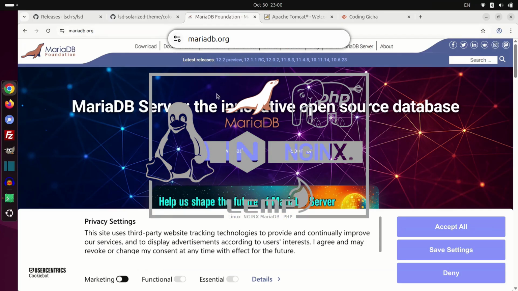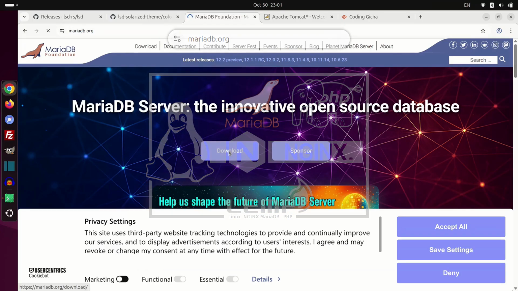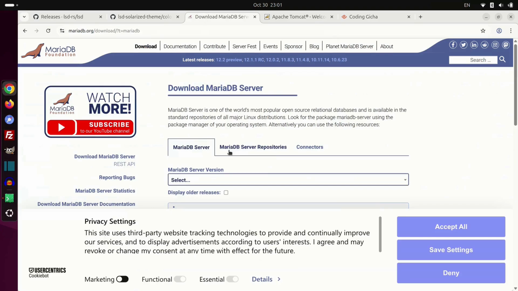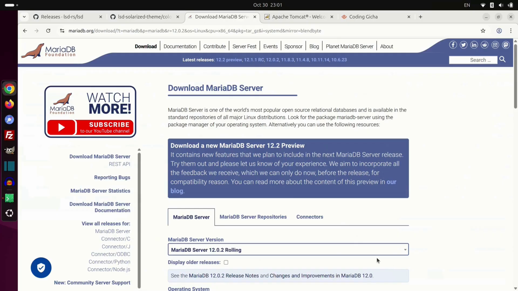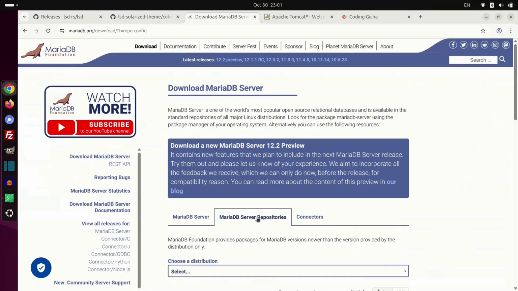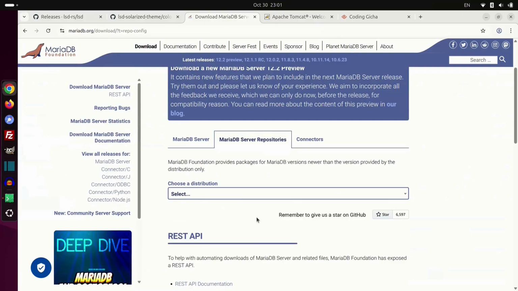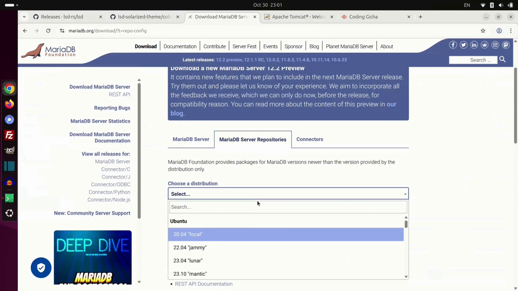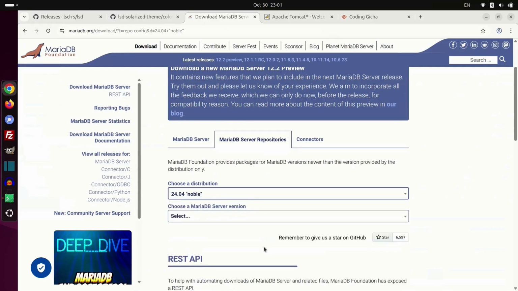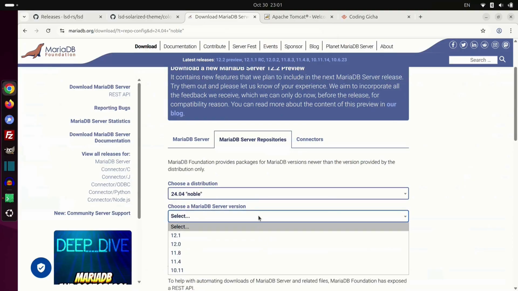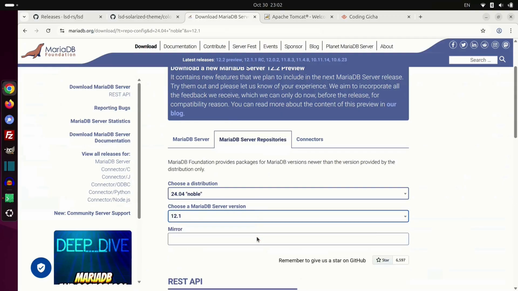On a Linux server, mariadb can be easily installed via a repository. If you install from the repository provided by Ubuntu server, a somewhat older version of mariadb will be installed. However, by registering and installing the mariadb repository, you can install the latest version of mariadb. Let's select the Ubuntu distribution you're using. Ubuntu 24.04 LTS code name is Noble. MariaDB 12.1 is still in the RC version, but installing from a repository will ensure continuous updates. Therefore, I'll install 12.1 here.